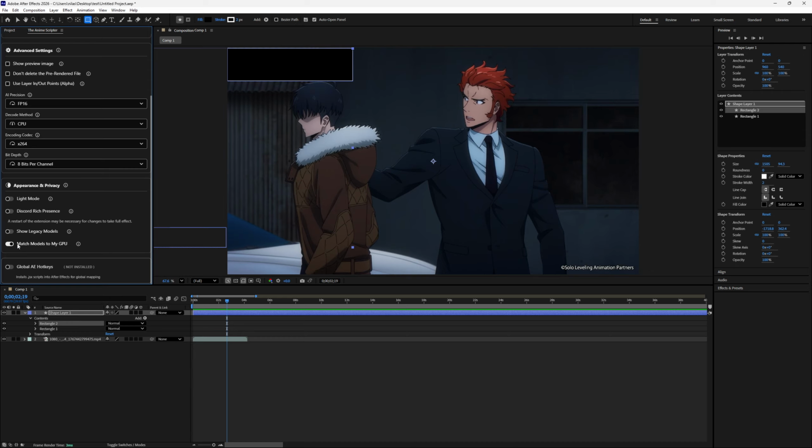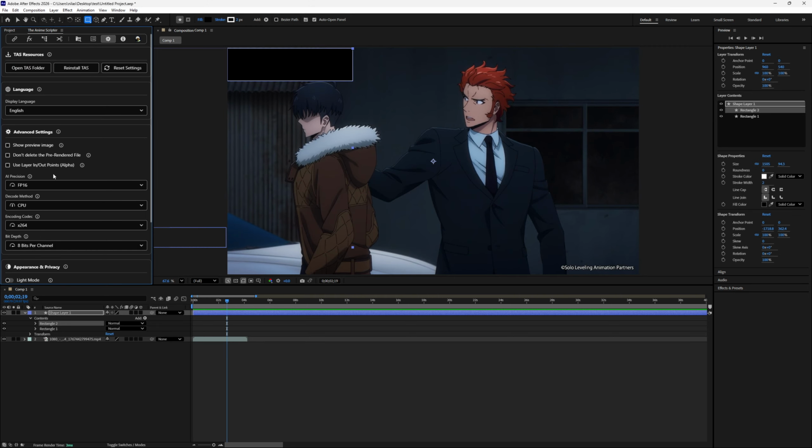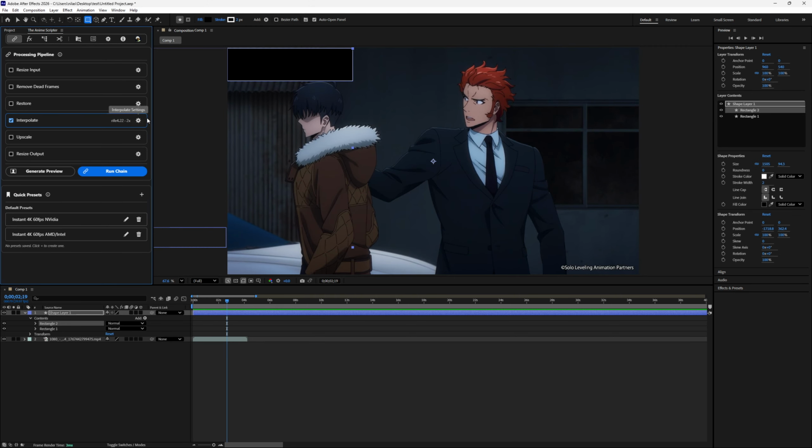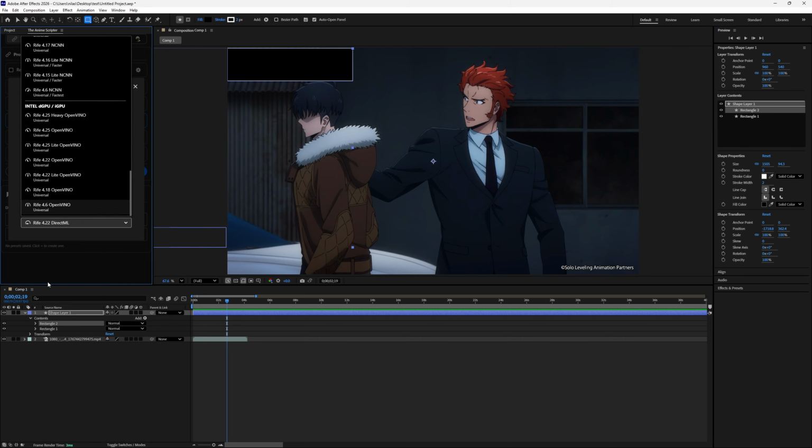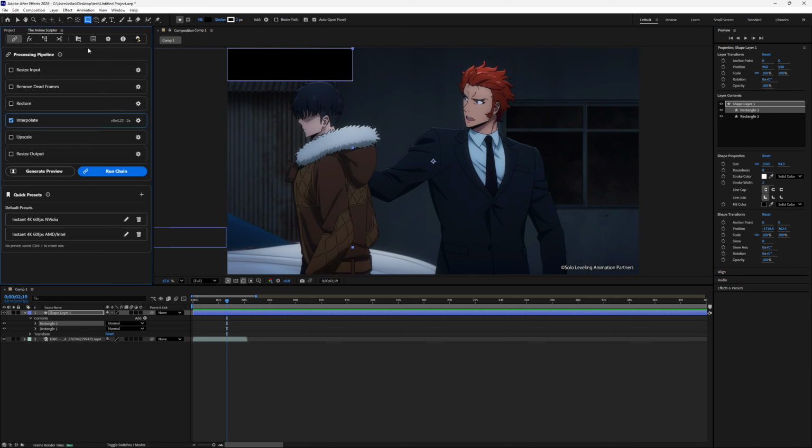So if you have an AMD GPU, CUDA and TensorRT models, which are specifically for NVIDIA, will no longer show up. If you have an NVIDIA GPU and absolutely no Intel iGPU, for example, then OpenVINO will no longer show up. This is on by default, so you don't have a billion options dropping below. Normally, without that, macOS options would also pop up here, which is unnecessary.